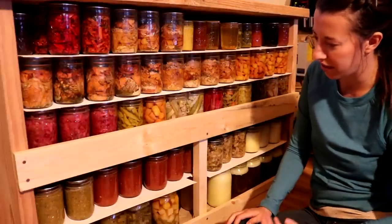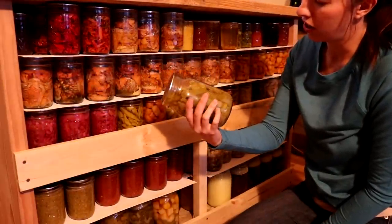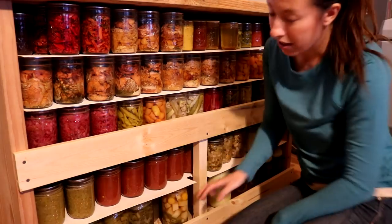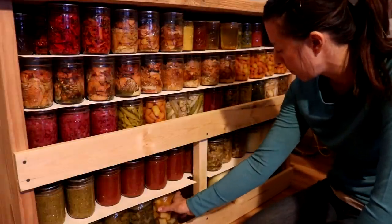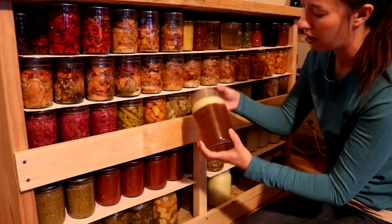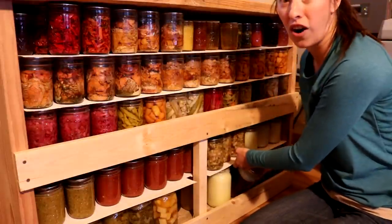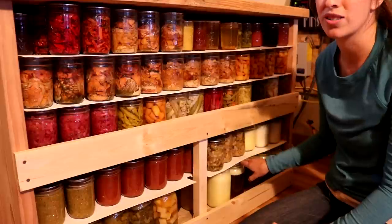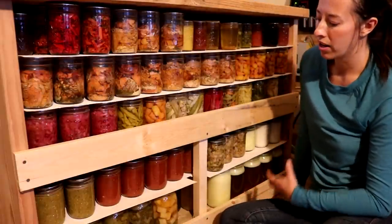Now on to my favorite row — it's got a lot of things in quarts, which always feels good. We just did this celery stock — it's like a soup base with carrots and onions, and you can add cream to it. We also have fish stock and chicken stock from earlier this year when we processed the roosters. And then we have moose bone broth — a lot of it from the moose we got earlier in the year. It turned out absolutely awesome with a thick layer of fat and a gorgeous golden color. We love stocks and broths around here.